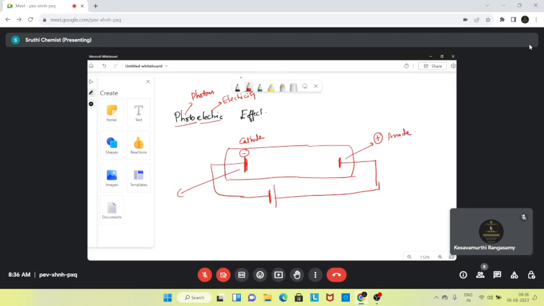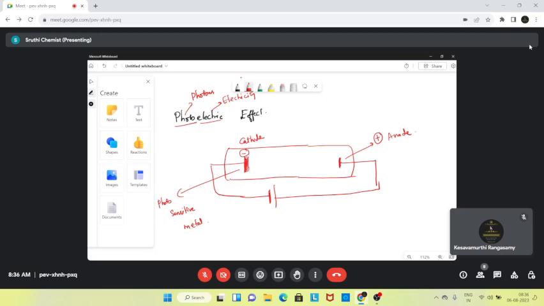Yes, exactly right. So here we took some metal, and that metal is a photosensitive metal. What does photosensitive metal mean? It reacts with light. Very good, superb. It will respond towards that light. It will undergo some changes when the light ray hits that metal. So this is a photosensitive metal.